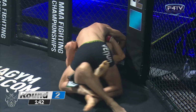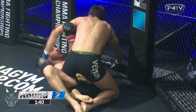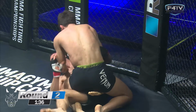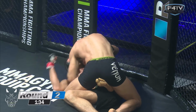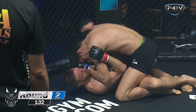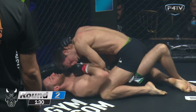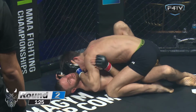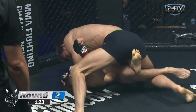Yeah, you'd like to maybe see a little bit more, but I think he's trying so hard to get past the guard. Maybe once he does that, he'll start to hit the shots. It's a good position now, technically in a half guard or a half butterfly. Trap that other leg there. He can put some real good elbows in from here. Once Moogan grabs that wrist, he can put the elbow across.